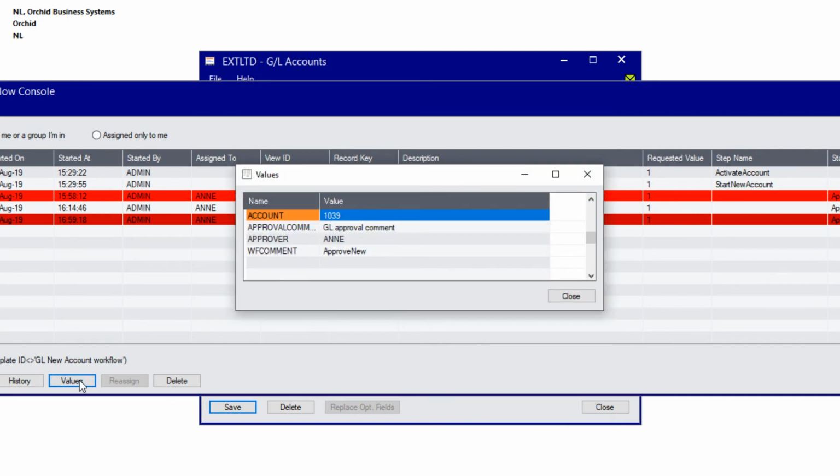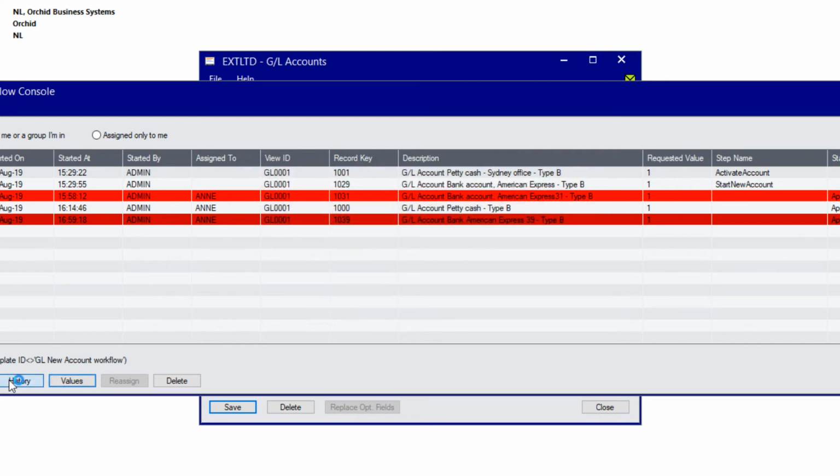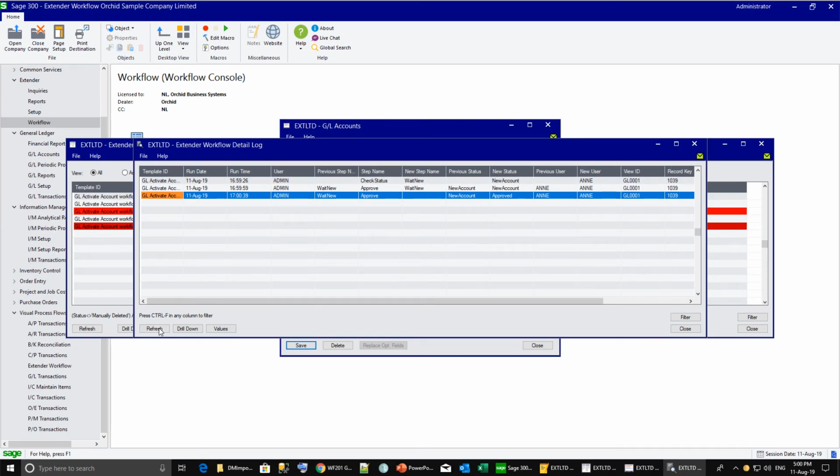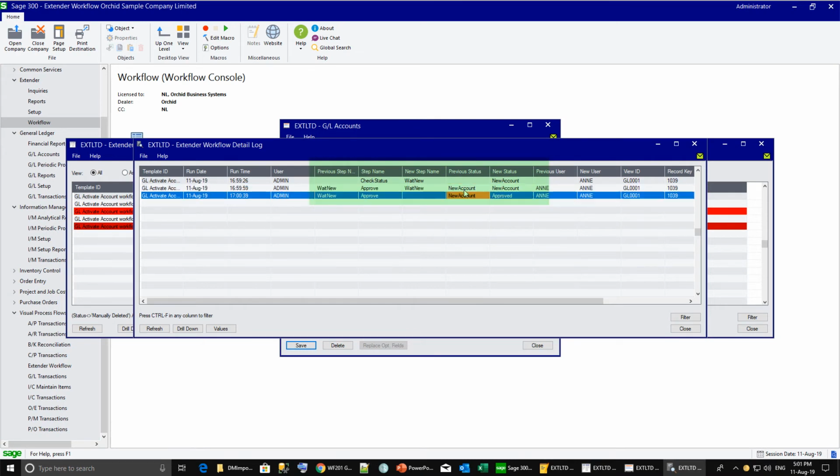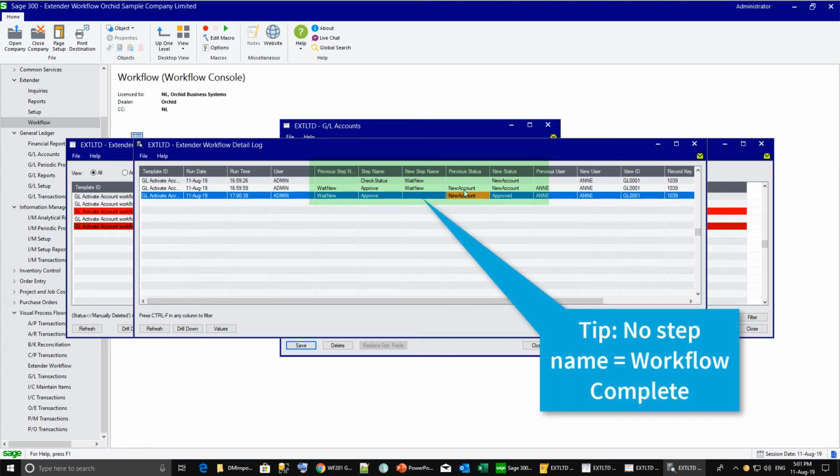If I check my values, I can see that it's come from the approve new, and I look at the history to see that it went to new, went back to wait for new from approval because the details were incomplete, and now it's gone from approved to no step name, which means the workflow is completed.